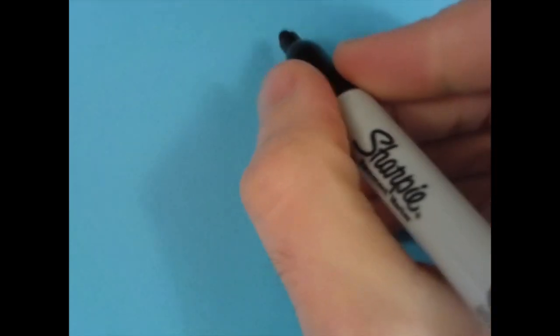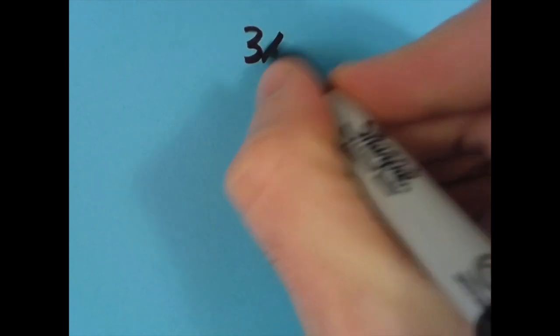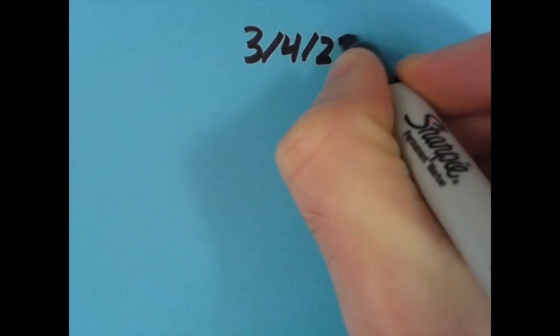Now tomorrow is going to be March 4th, so we can write the date as 3/4/23. So go ahead and see if you can come up with an equation for the digits in this date. I'll do the same thing and share my results in a new video tomorrow, and anything that you find interesting about this date, go ahead and put in that video's comments section.